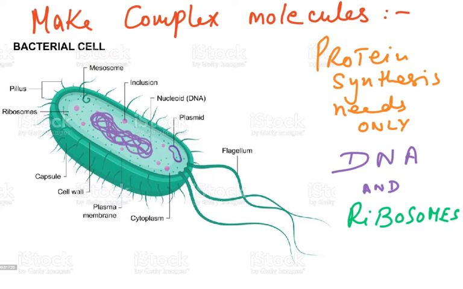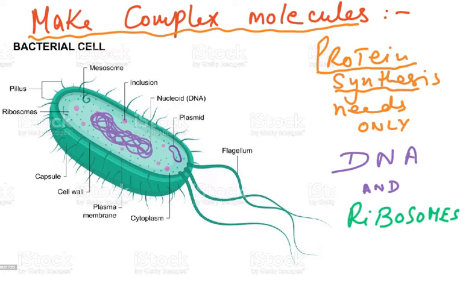The second point is why we use bacteria: they make complex molecules. Whether we use bacteria in biotechnology or genetic modification, the reason is that they can make complex molecules. For instance, let's take the gene for insulin and put it in bacteria, and the bacteria can make insulin. What you have to realize is that insulin is a hormone, it's a protein.